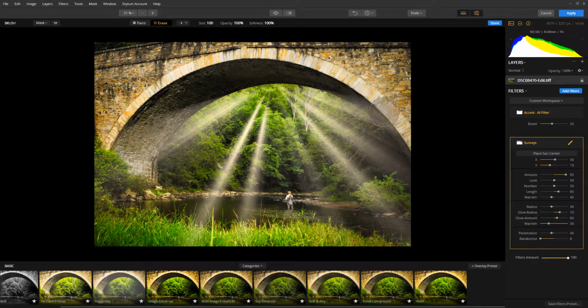And if I inadvertently painted stuff I wanted to keep, you can put this stuff back in. So let's paint it back in. There you go. So that's pretty powerful. It's built-in masks, and every single effect that you add that you can paint in and out, that's pretty powerful.